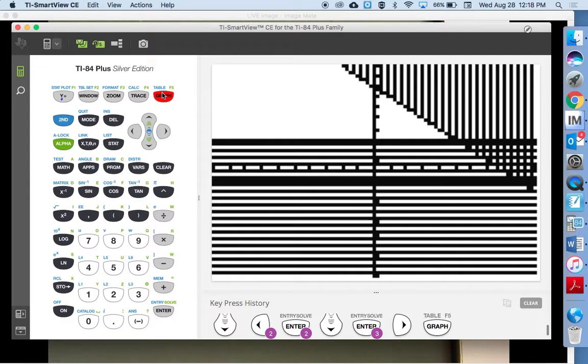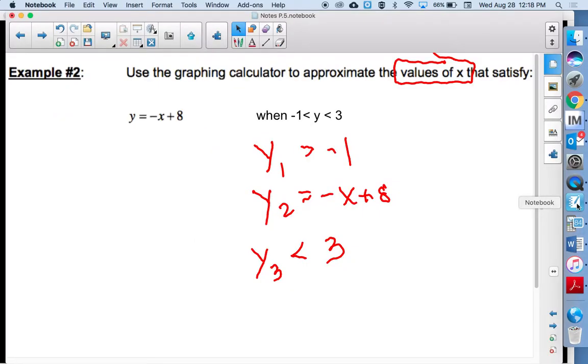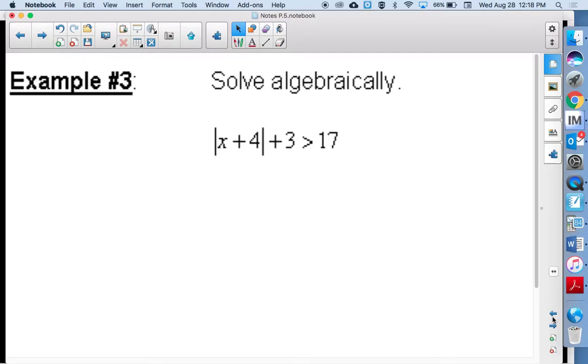The other two problems that we're going to look at, we're going to do algebraically. Everybody thinks the calculator is sometimes easier, but I think algebra is always a good way to go. So try and solve example 3 algebraically. And then after you solve it, make sure you're writing your answer in interval notation. If you need to draw yourself what the number line would look like to help you with the interval notation, you can.